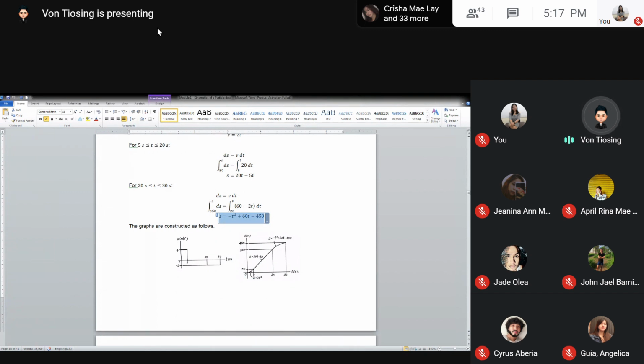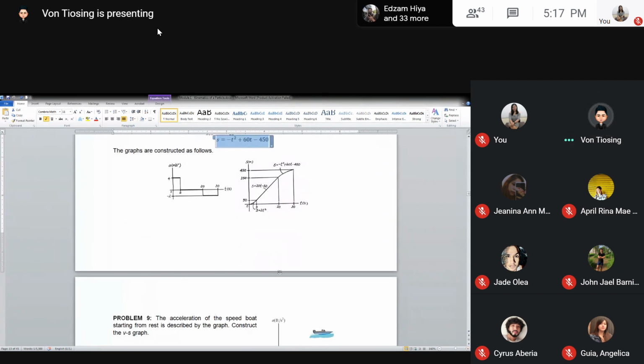So, for acceleration time graph, okay, so course 5 seconds. 0, for this one kasi constant nga yung velocity. And then, pagdating dito, negative 2 meters per second, no? While this one, itong portion na to is 2t squared. Then this one is a line. And this one is a parabola opening downward. Ayun.